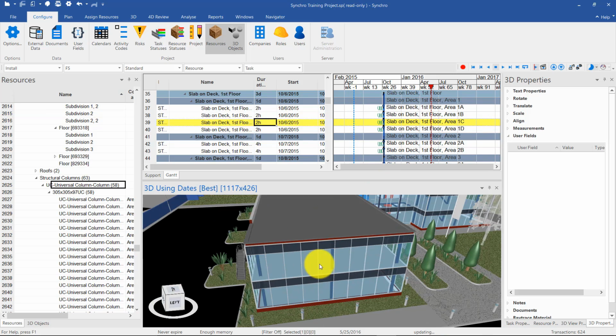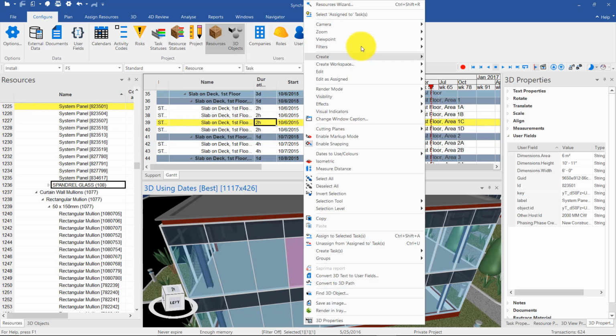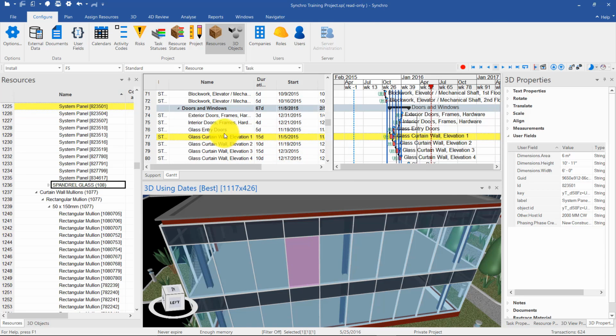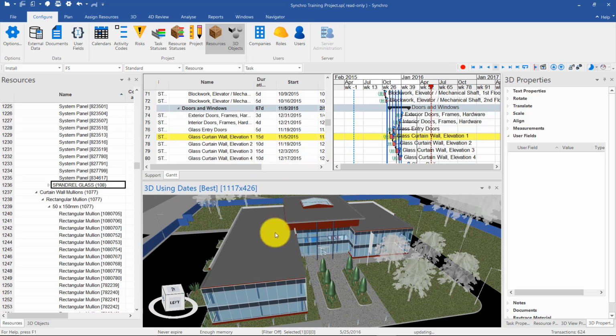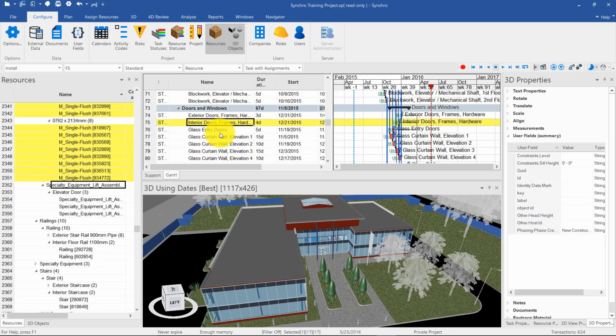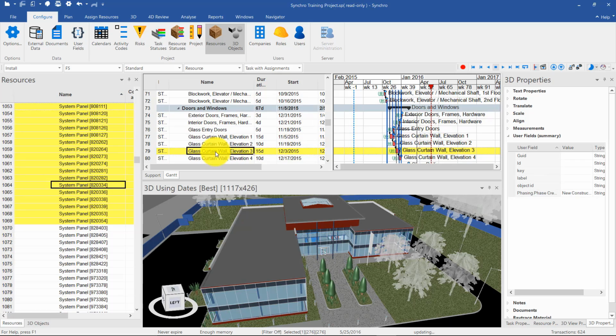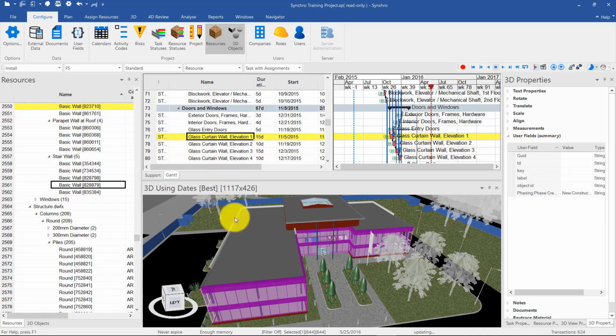Similarly, you can click on a resource and right click, select assign to tasks, and it'll select the tasks that resource is assigned to. And if it's more than one task, then you can use the indicator at the bottom to figure that out. Another method is these drop downs over here. So here it's just selecting the task. I can select tasks with assignment, and this way whenever I click on a task, it automatically selects all of the resources assigned to that task.